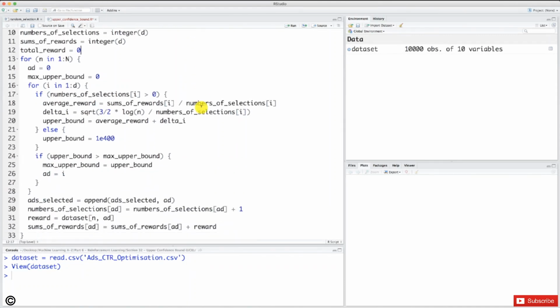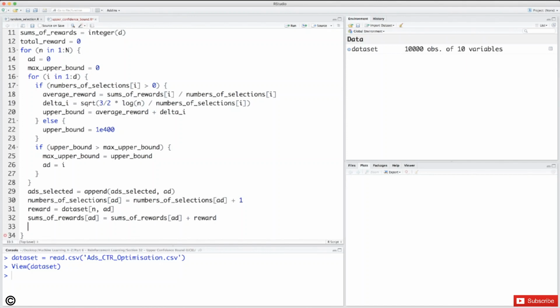And now, very simply, what we need to do is to compute the total reward that we accumulate at each round. And very simply, we need to do another increment, the same as the one we just did. So I'm copying total reward here, pasting it here, and equal, and then paste it again, and adding a plus. And then according to you, what do we need to add? Of course, we need to add the reward that we get at each round n. And that's done. The UCB algorithm is implemented. Congratulations. This is the first algorithm we implement from scratch in this course.